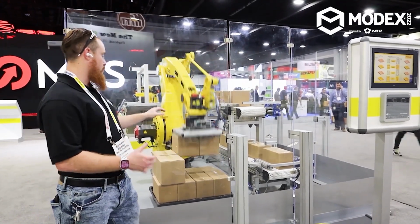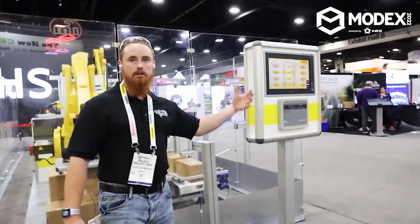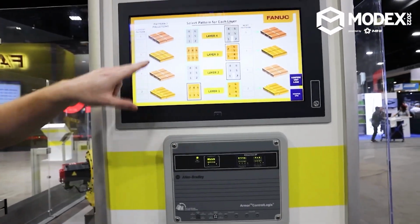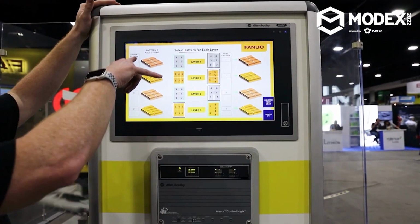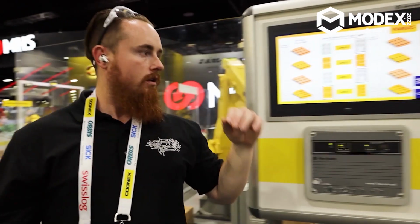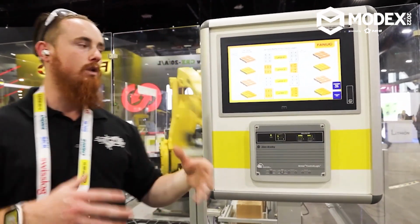And another thing that's really cool with palletizing applications, I'm going to take you over here to the HMI that Fanuc has created. We do these types of HMIs as well, where, say for instance, you have certain layer patterns that you want to teach, like this one's 6 all on the long ways, or you have 2 of them that are based in that orientation there. These are things that you can do in the HMI, and the things that we can program for you. And this depends on the customer, on what they want.